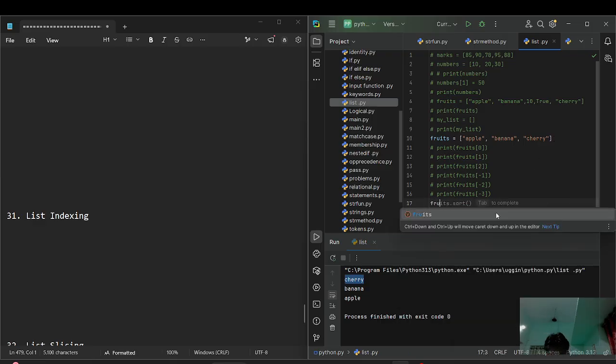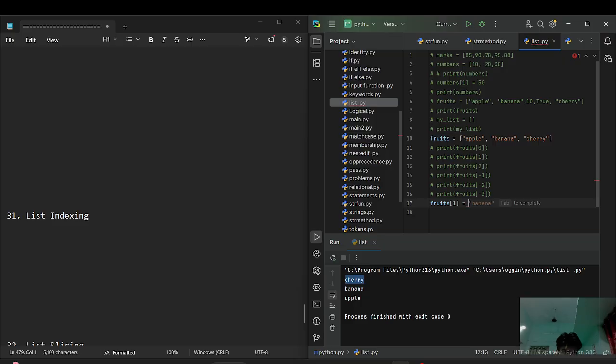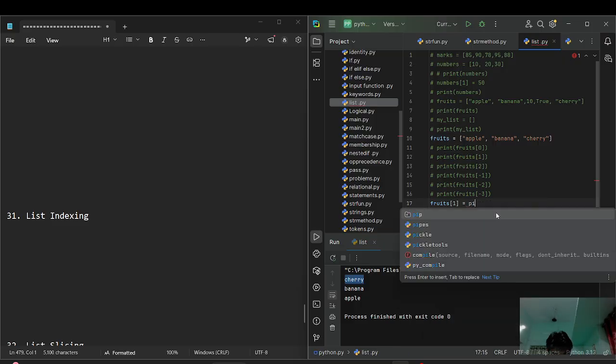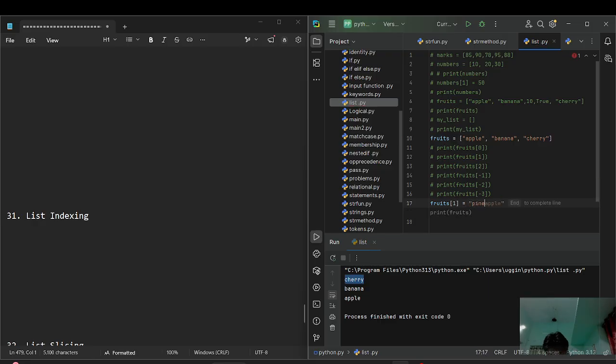Let's change it. Let's print this. Yes, it's modified. We have modified the second element at index one. Python replaces banana with pineapple, so the updated list becomes like this.